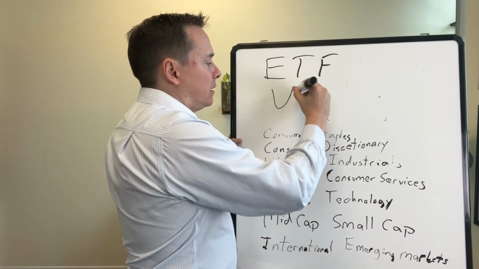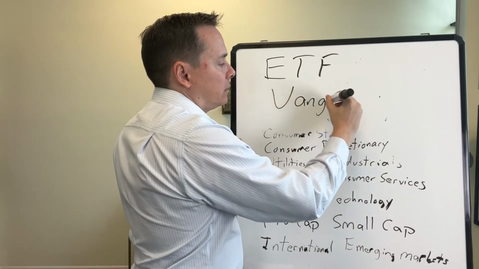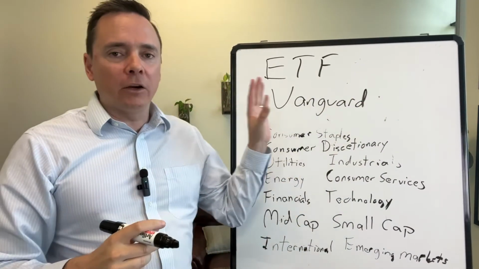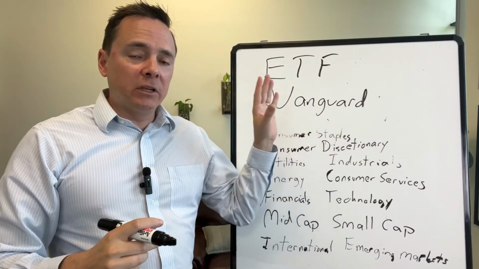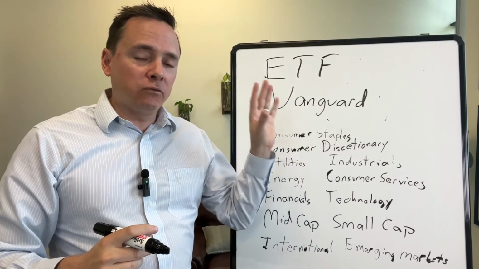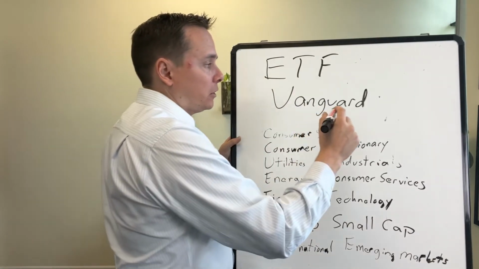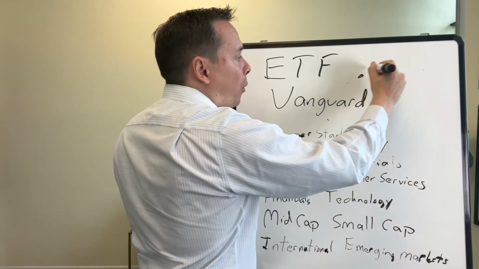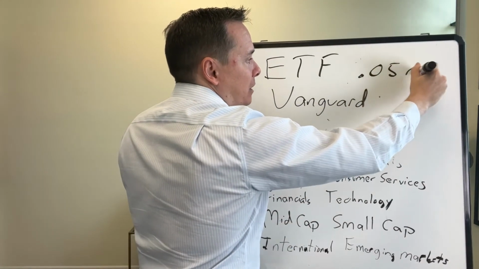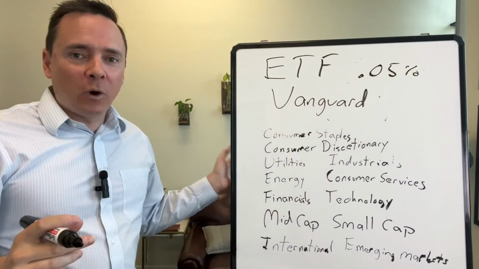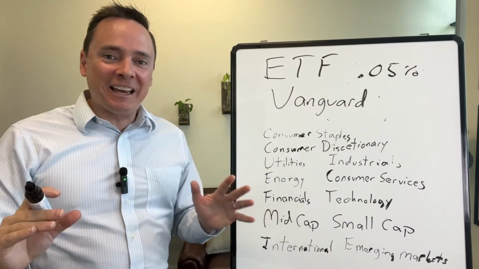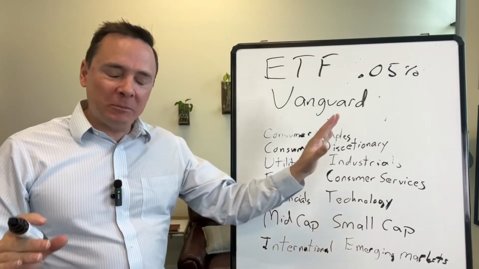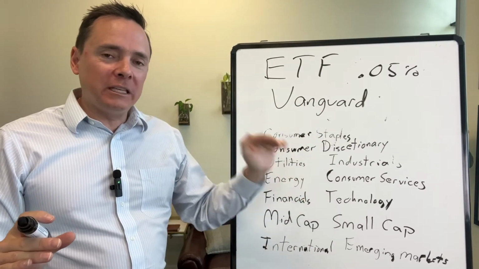I utilize a company called Vanguard, which is the most well-respected. It's not all Vanguard, but I use a lot of Vanguard funds because their ETFs are incredible. Their expense ratios are so low. The average expense ratio that we're dealing with here is about 0.05%. I mean, that is like 20 or 30 times less than some other funds. So again, I'm extremely neurotic. We keep ultra low cost ETFs.